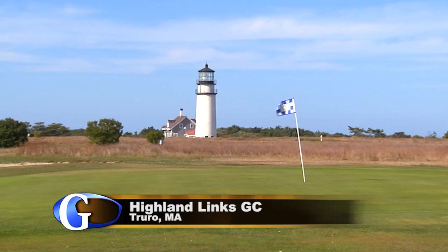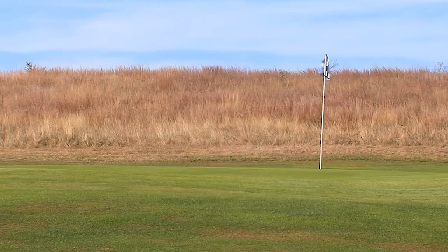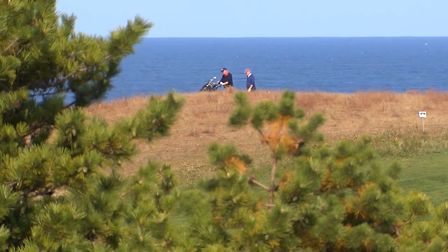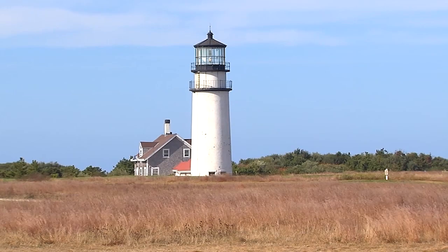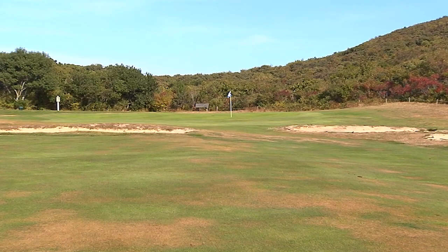From a hidden gem to an American classic — one of the United States' true links courses: Highland Links on Cape Cod, Massachusetts. Highland Links was founded in 1892, making it the oldest golf course on Cape Cod. It was part of a hotel and cottage resort owned and operated by Isaac Small and his family. When the original sand greens were converted to grass, Francis Wemed opened the greens with an exhibition. Famed British journalist Alistair Cook once stated that Highland Links was the perfect example of British and Scottish links in the United States. It's a simple place that harkens back to a simpler time — a minimalist golf course before minimalism became all the rage in golf course design.